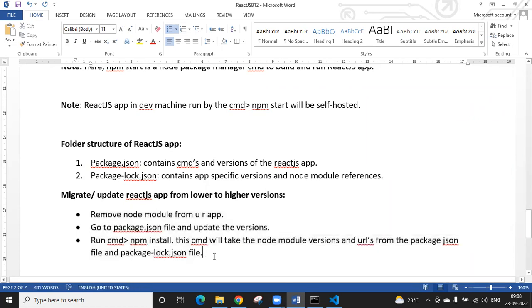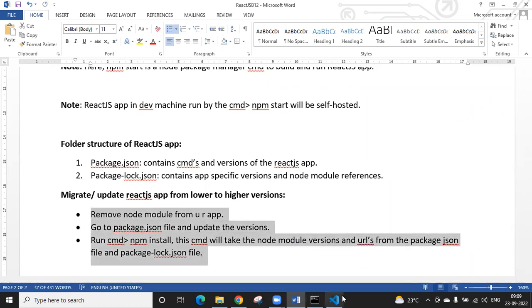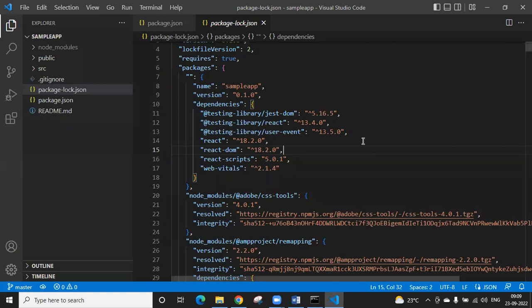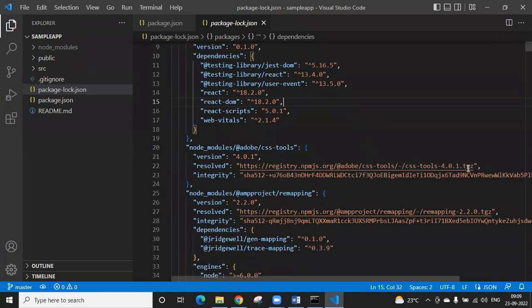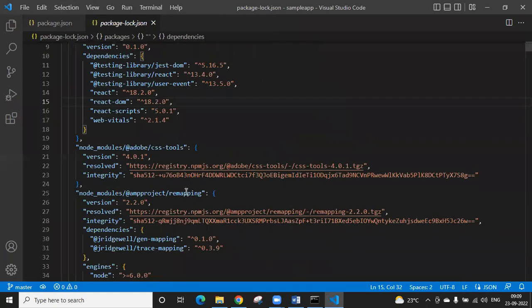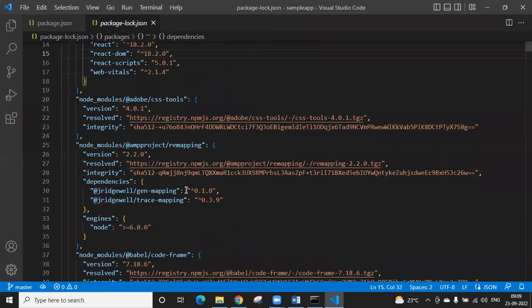Nothing but package-lock.json contains the physical URLs. Let me open package-lock.json. It contains the URLs directly. So here you can see that URL directly.